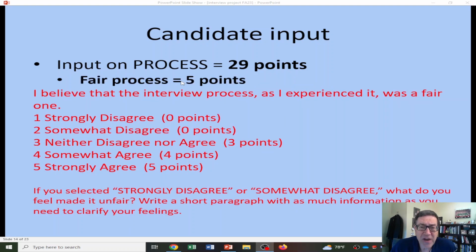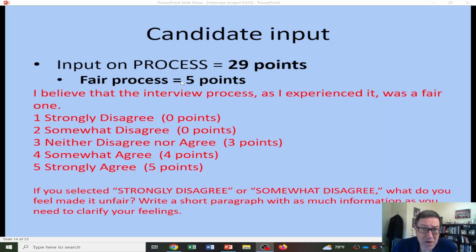Next, was the process fair? They either strongly agree or they strongly disagree or somewhat or whatever. If they don't agree that the process is fair, there's a follow-up question for them to give me some examples of what you might have done or not done that made them think that it wasn't fair. So this one has a follow-up where most of the others don't. I want to know why, if it wasn't a fair process. And almost everybody is going to get a 4 or a 5 on this.